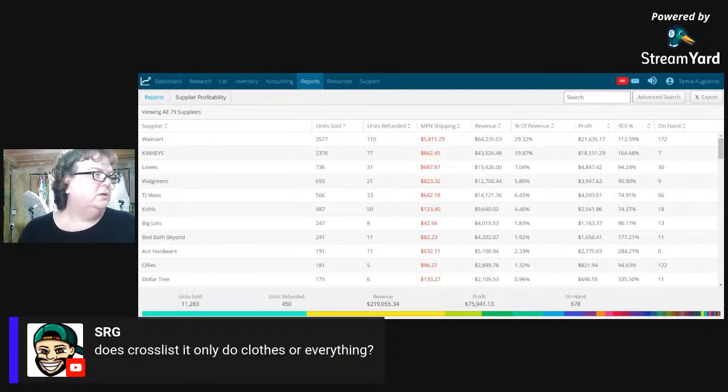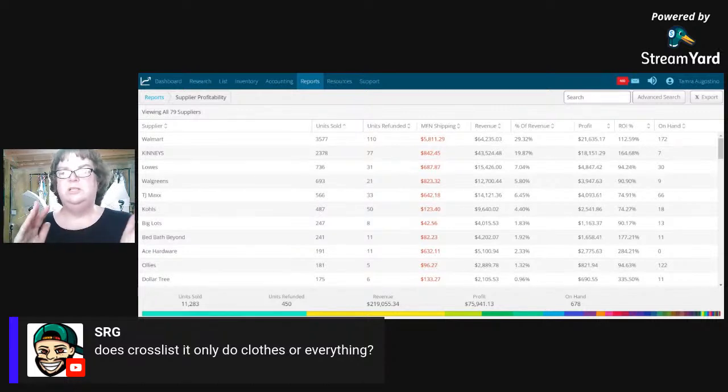Oh, you can't see because I'm sharing just the tab, but it's on my bar on the top of my Google Chrome, and I'll click on that, and it will pop up, and it will say, do you want to change the price, and what platforms do you want to post it to? So you can post it to Poshmark, Mercari, and Etsy. Most of the time I'll leave it at the same price, but you could lower the price because the buyer usually will pay for the postage on Poshmark, and I do free shipping on eBay.